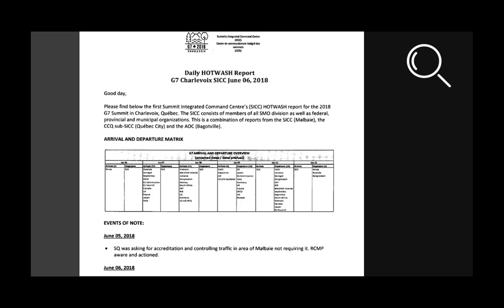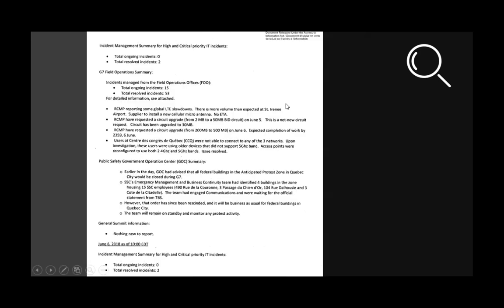And you could do a whole project just on the hot washes that these people are producing at the Summit Security Command Center. And then you can also start to get some numerical data. So you can find out how they're counting things, who they're counting, why they're counting them. And this could lead you toward some data.